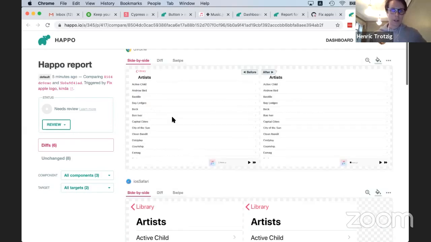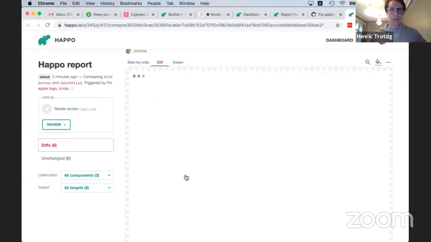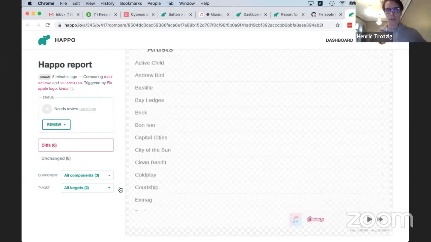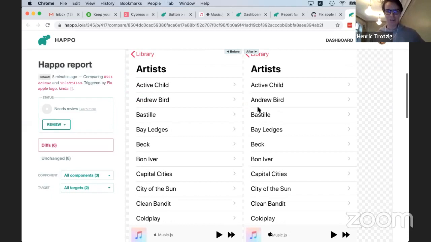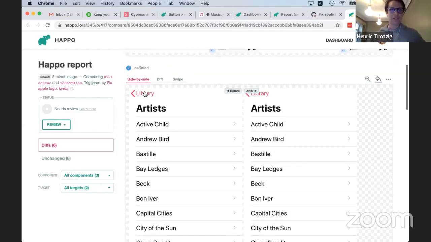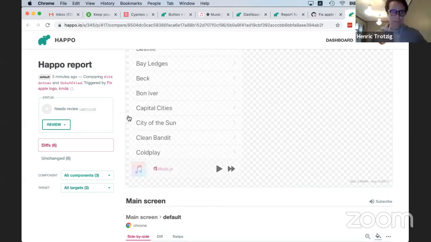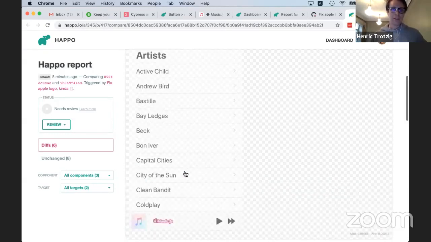A lot of the full page components that we took snapshots of include this mini controls down here, so we'll see diffs here as well. If you hover over this diff view, it'll also highlight where the diff is. In this case, it looks like it's only here. That one doesn't look right, but it looks better. We can also see that in iOS Safari, where the icon was actually there because they had support for that character. We see that we only changed this part. These buttons never moved. The image here didn't move. So this looks to me like a pretty good change.